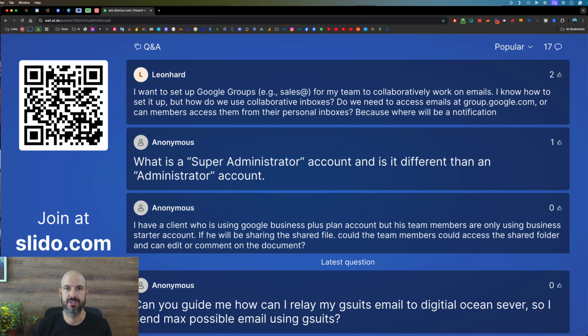So there's two different places to access emails if you are using a collaborative group. One way is to actually use the groups service. For that, you would use a distribution list, but effectively you still set it up in a Google group. So you go to your admin panel, you go to the groups service, you configure a group. That group can have multiple people inside that group. And then you can choose who has access, who can read, who can access and respond to the messages, and all of that is available from the groups interface.